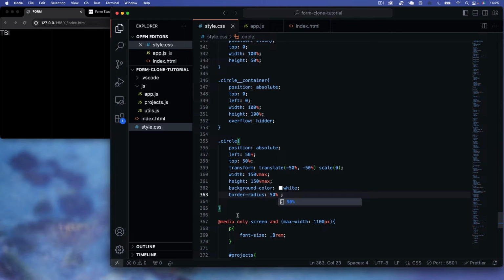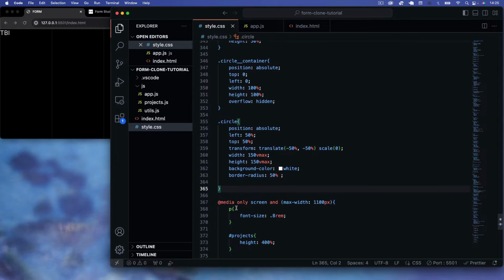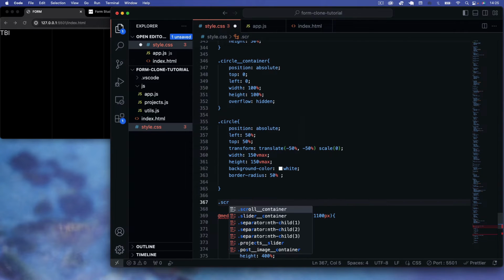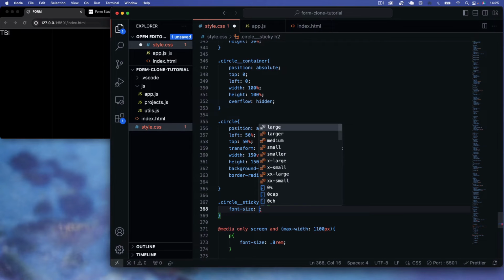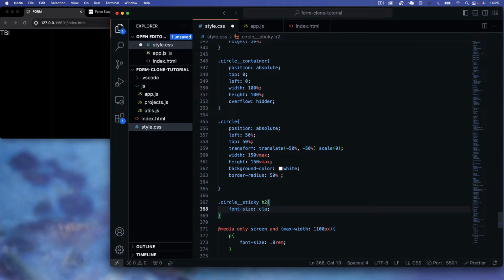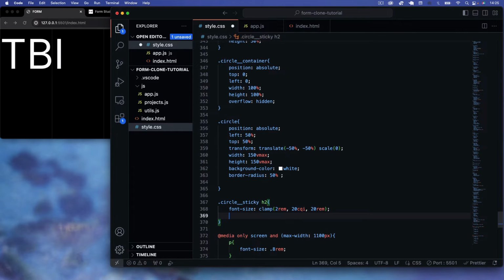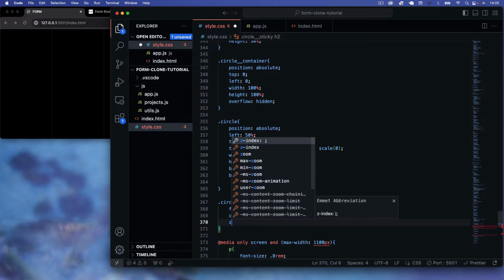And then also what I want to do now is just say, I will say dot circle sticky. Once we grab that H2, and I'm just going to say font size, use our clamp method again, say clamp, and then we can say 2rem 20 CQI, and then largest will be 20 rem, and then we'll just give this color of black, this text, say black, and then give it a Z index of 1.